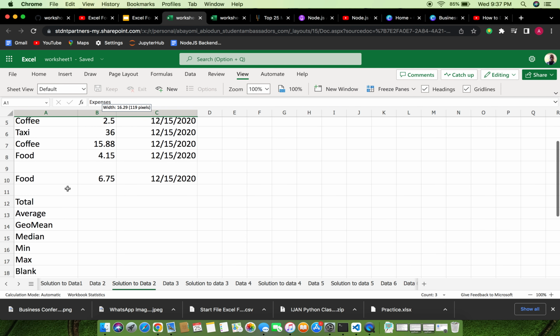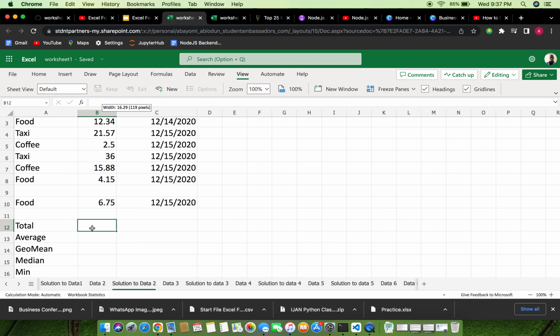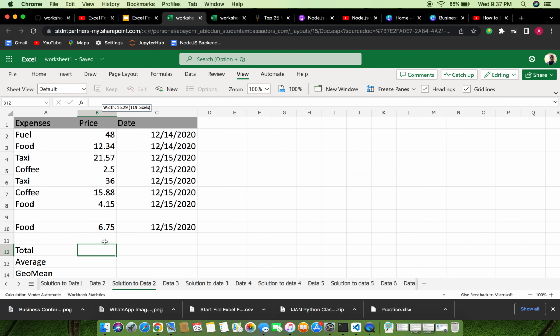So I'm going to apply certain functions to this and see the result. So for the total, instead of adding B2 plus B3 plus B4, I can easily use the SUM function.